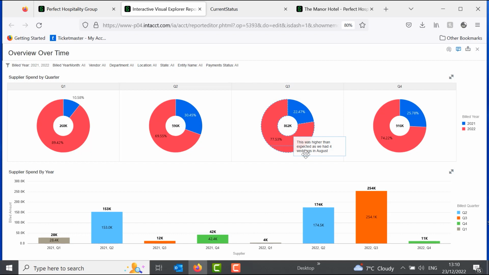So if my expenses in Q3 were significantly higher than they were in 2022, then I can annotate that and say, well, actually, we had a number of weddings, we had a lot of champagne for those weddings, and so on. We can also apply filters as well. We can filter on the fly, and we can report on the fly as well. There will be additional videos for this on the website, so if you have a look for those, they'll be coming out very soon.